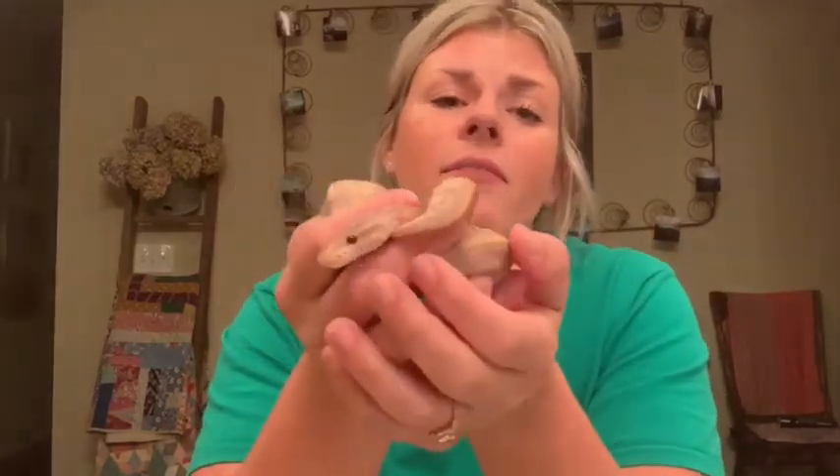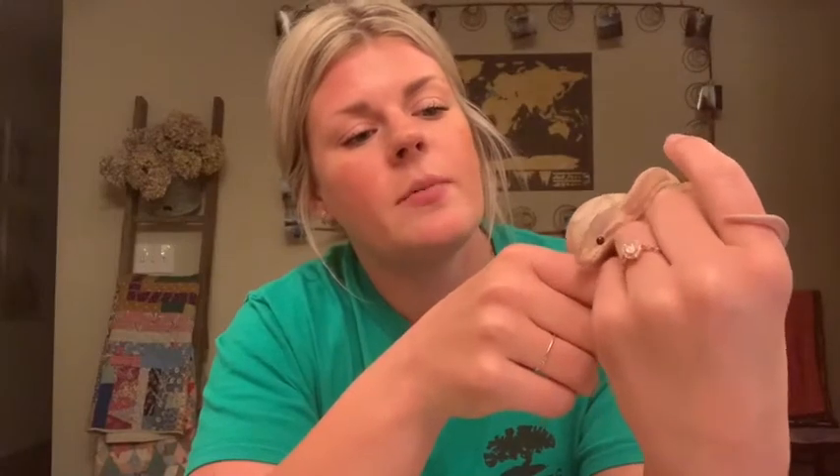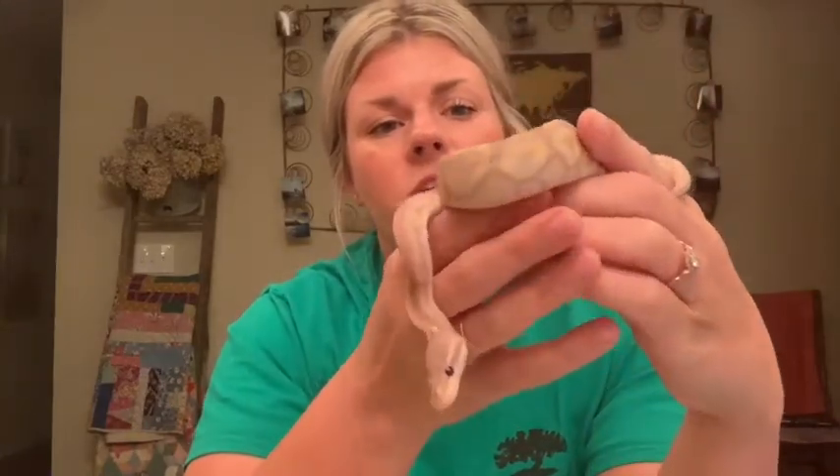Percy is only 11 weeks old — he is just a little baby, so he is so small right now. They weigh ball pythons in grams, and when I weighed him, which was just about almost three weeks ago when I got him, he was only 126 grams. So keep that in mind because you're going to get to meet some of his friends, and his biggest friend I'm going to tell you what that one weighs later on. He is just super small — just a fresh little hatchling.